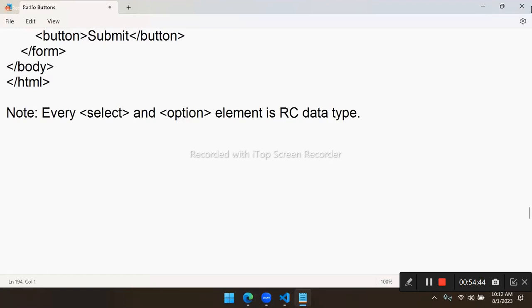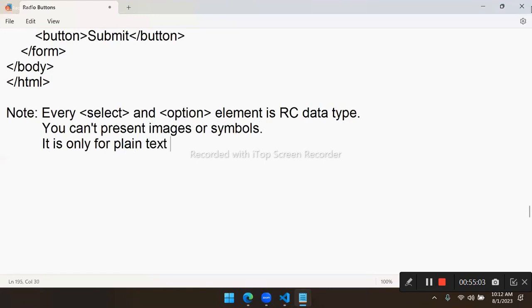RC data type means you cannot present images or symbols. So it is only for plain text and special characters. You can have some special characters, but you cannot have any symbols or images.